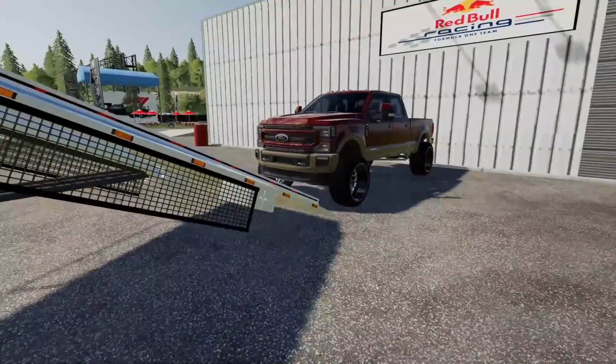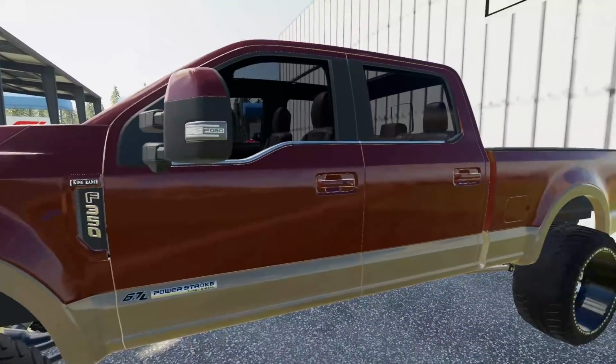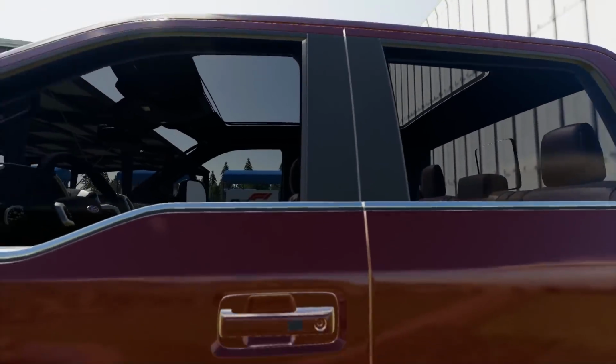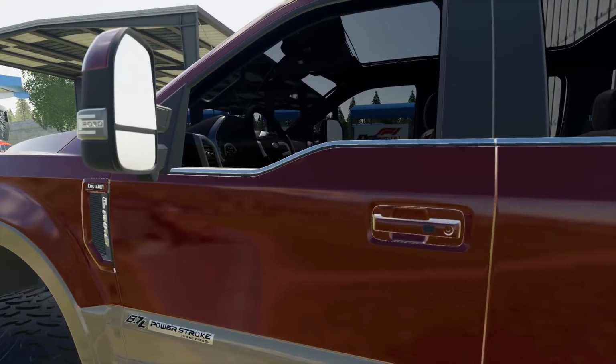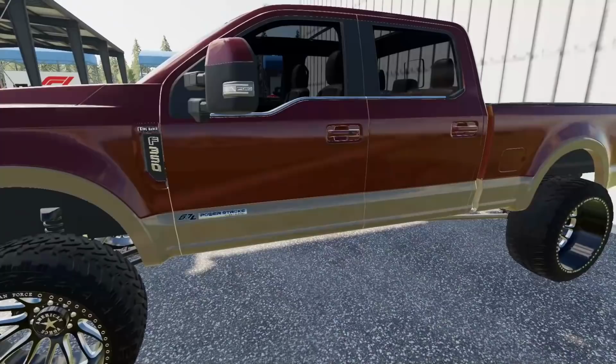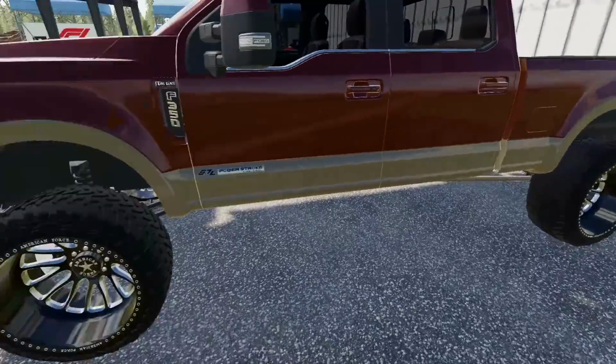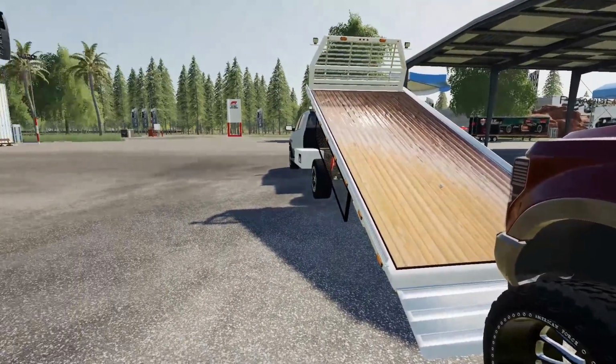Okay, so we got our bed unfolded here. We're going to hook up our winch to the front of this truck so we can winch it up here. But what's really cool about these new trucks is they actually have a little touchpad on the side where you can type in a number and you can get into the truck, no problem, to put it in neutral so we can winch it up here. Because obviously if it's in park or in drive, you can't really winch it up without getting rollers underneath the tires, and that's kind of a whole ordeal. So if we can avoid that, that's a lot better.